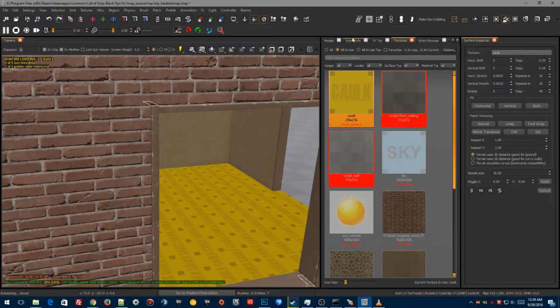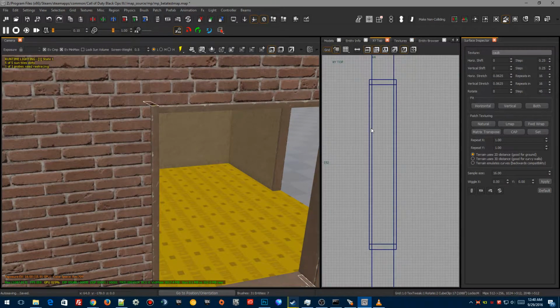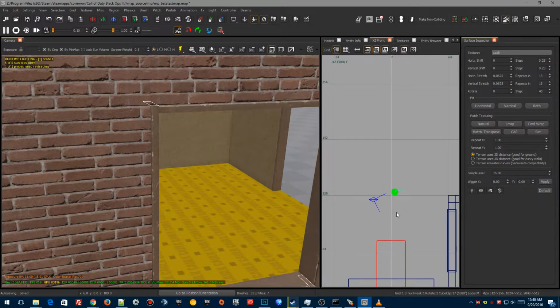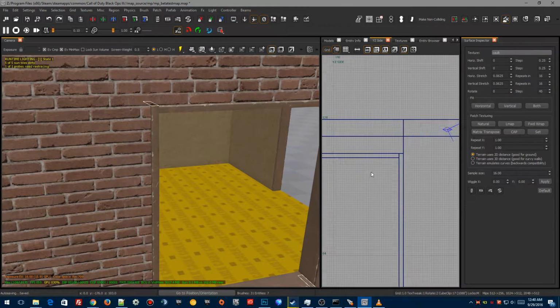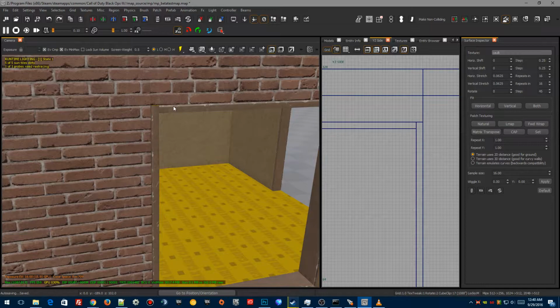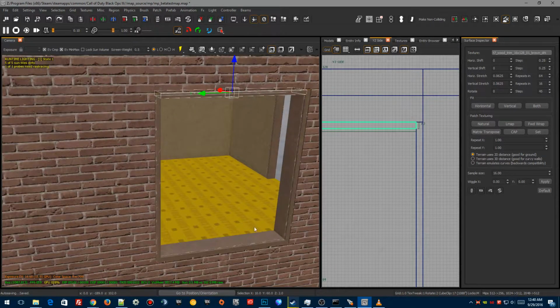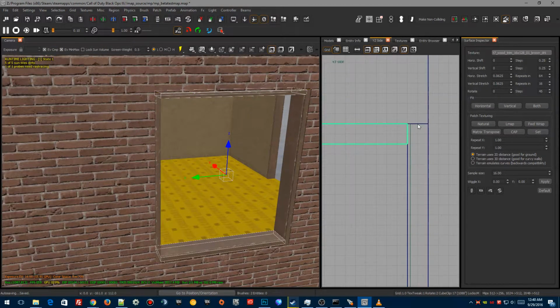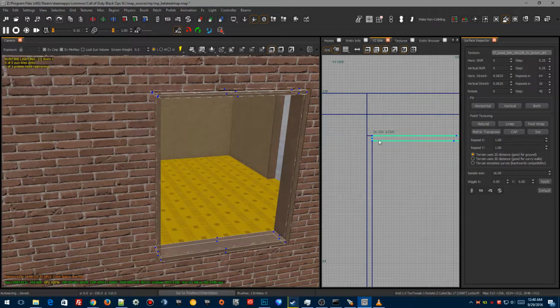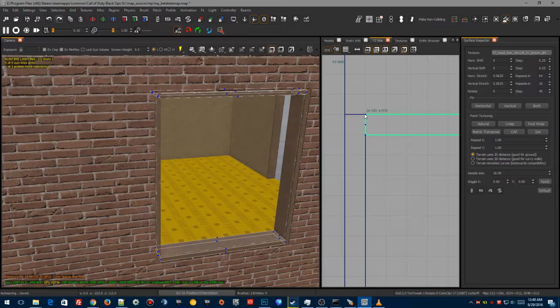Now we're just going to go back into the 2D window. This is the easy part right here. We're just going to line it up so it's all looking at us from the front. And we're just going to select the top brush. I'm going to select the bottom brush. And we can do these both at the same time and just select this over 2 units. Again, we're working on the 1 grid right now. We can be working on the 2 grid if we want.